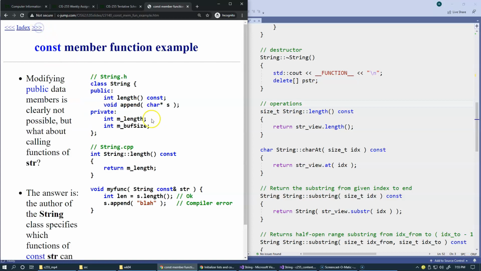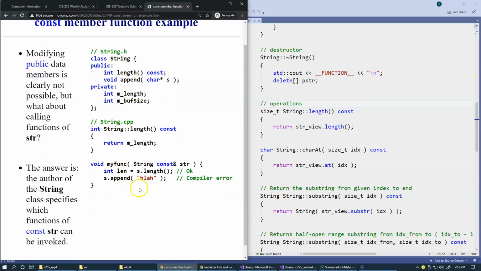And so the next slide provides an example where, once again, we have some kind of function which gets string by constant reference. So string becomes a constant reference. And we are attempting to call length, and the length is declared constant. But if we attempt to use string and use append, I think it's a typo here. This should say str over here, right?